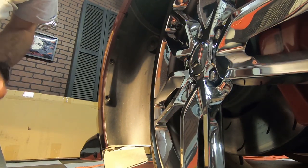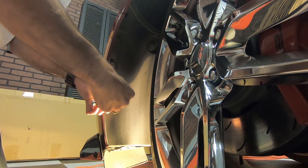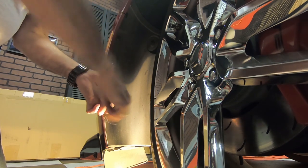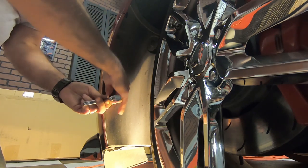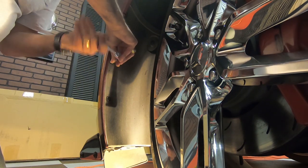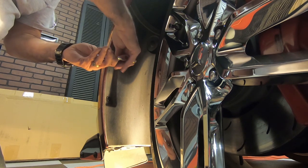I'm going to get over here out of the way so you can see this better, and hopefully the GoPro is zoomed in nicely. What you're going to do is there are three T15 torx screws here that we need to take out. Notice I've got the wheel turned inward — that's the way you want to do this. When doing the other side, you'd turn the wheels the opposite direction. You just want to give yourself a little room so you can move the inner liner out of the way.